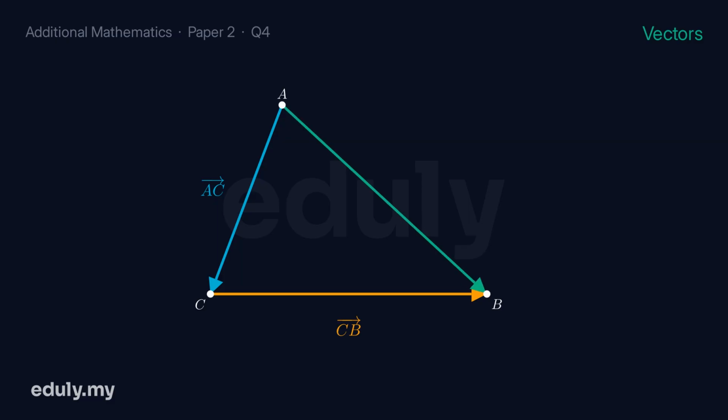Picture the triangle. C at the bottom left, B at the bottom right, A on top. Here's the key idea for vectors. To add two of them, lay them tail to head. From A we hop to C, then C to B. The single arrow straight from A to B is the sum, so AB is AC plus CB. That's the triangle law. And reversing an arrow flips its sign, which we'll use in a moment.